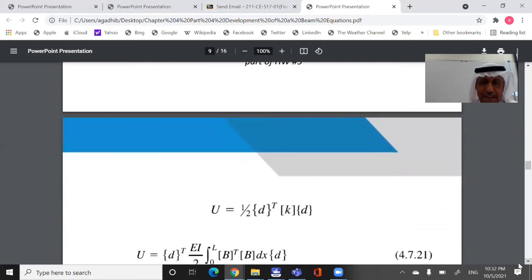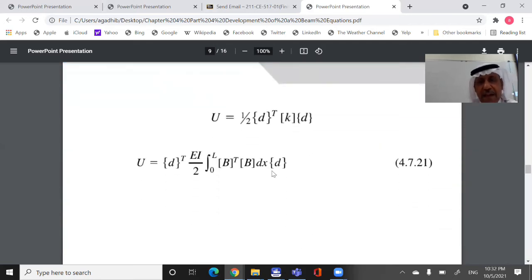Okay. So that's it. Now the idea is, if I give you anything and I ask you to take the derivative of u with respect to d, what are you going to take? This is d transpose and this is d. Can you take the derivative of u with d? It will be like d squared, the derivative will be 2d, the 2 cancels with the 2, and you'll have only d. And this d transpose will be gone, right? Just like x transpose x is x squared. What's the derivative of x squared with respect to x? 2x. That's it.